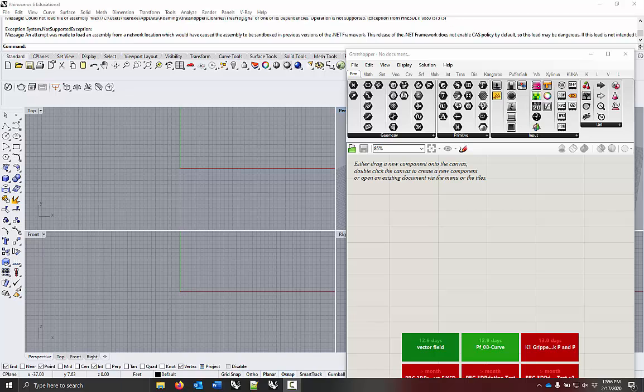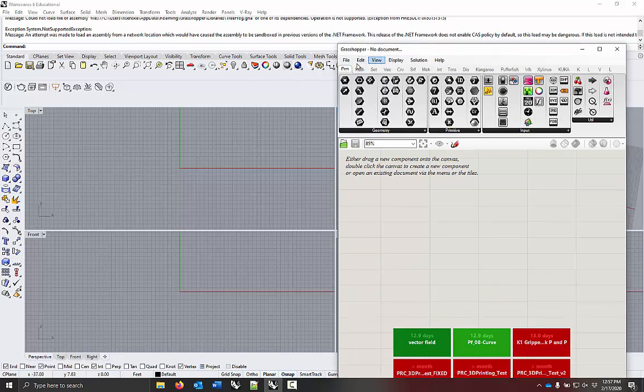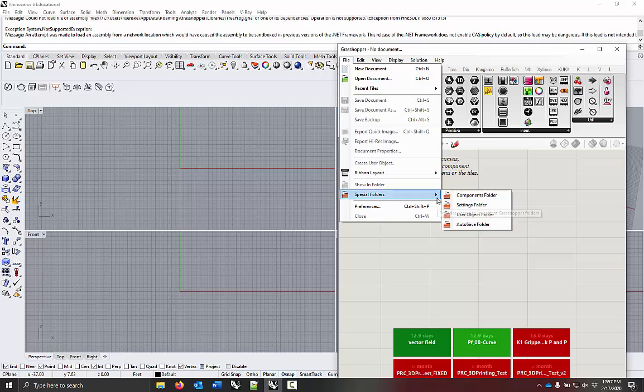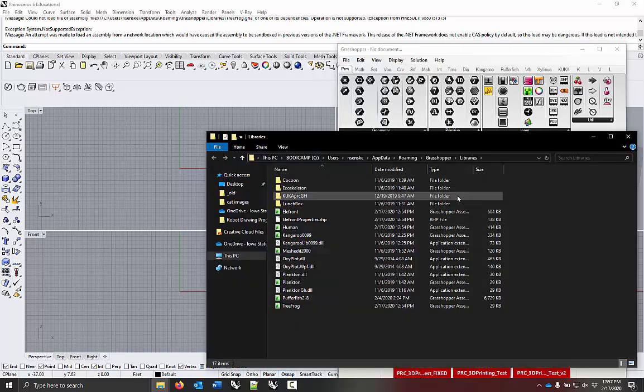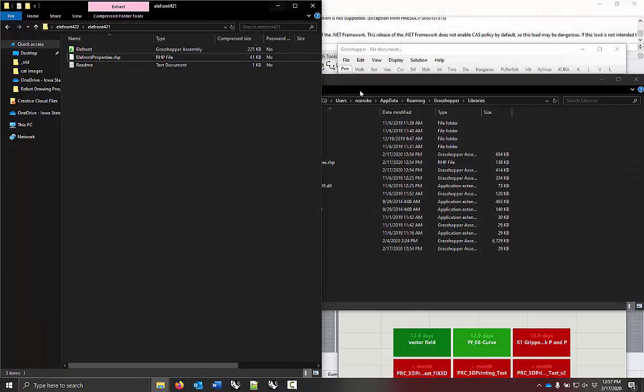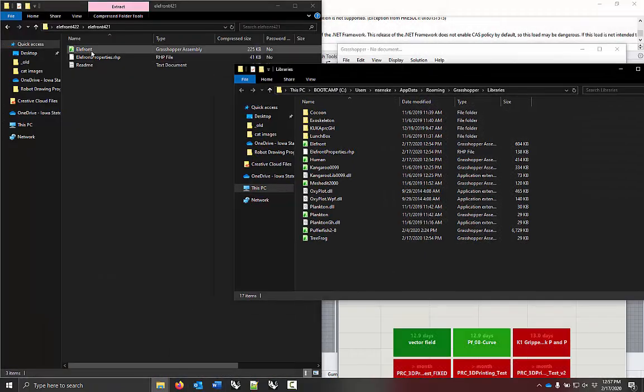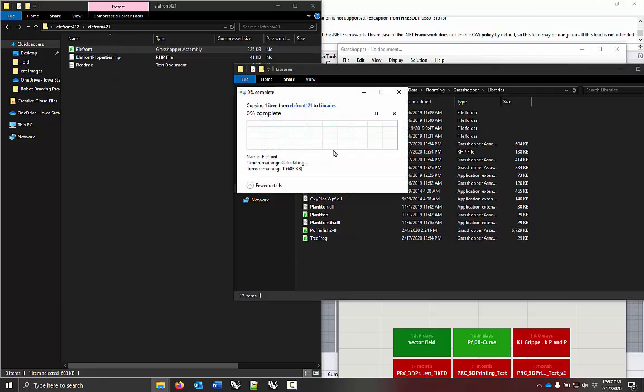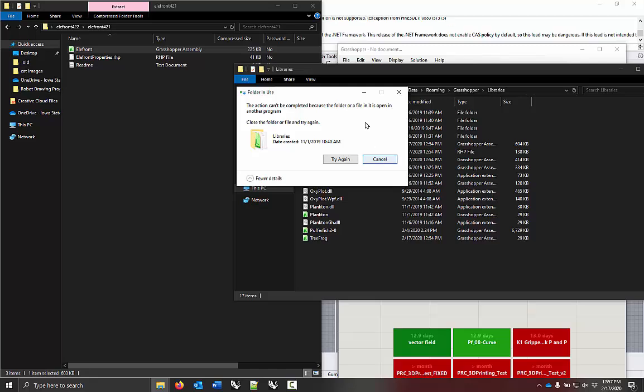I don't have my headset right now, but I just want to talk about really quickly how to install plugins to make sure that they work. So right now, when you're in Grasshopper, in order to install a plugin, you want to go File, Special Folders, Components, and then you go into your desktop or wherever you have your files. Make sure that they're unzipped, and you can just drag that Grasshopper assembly file or .gha file into that directory, and I've already placed it there, and that'll basically put it there.